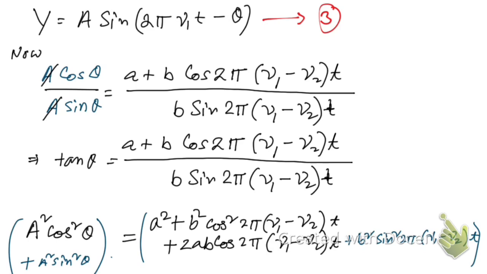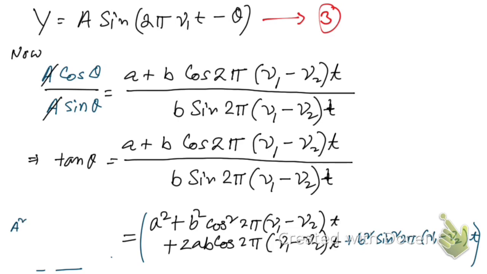So now what we can do here, you see, if you take this A square common, then within the bracket we're going to have sine square theta plus cos square theta, that's going to be 1. So this one will be of this form. Let me show you how. That will be A square, within the bracket cos square theta plus sine square theta, which is equal to 1. So that's why here we're going to get capital A square, not only A. Hope you have understood this.